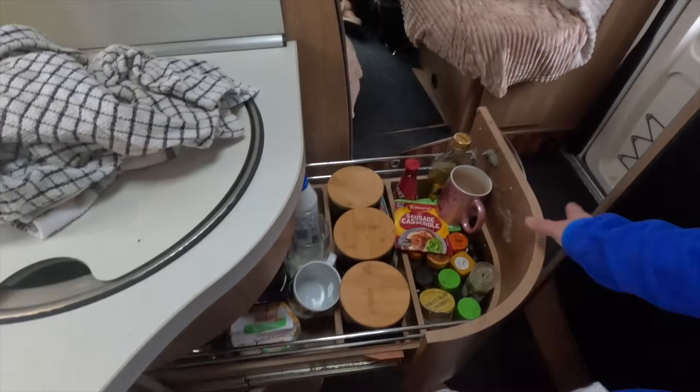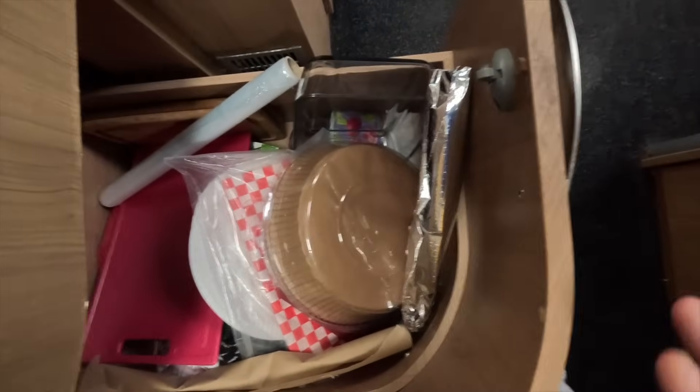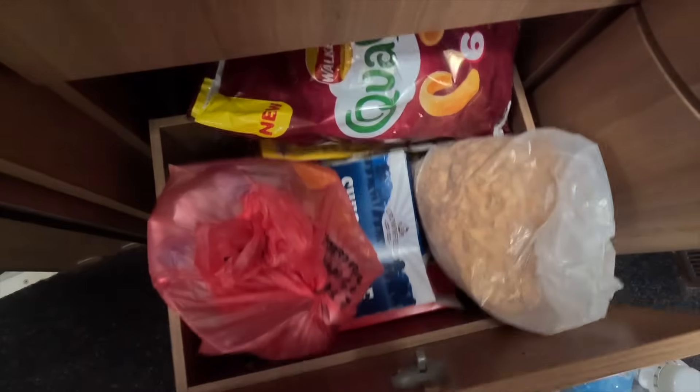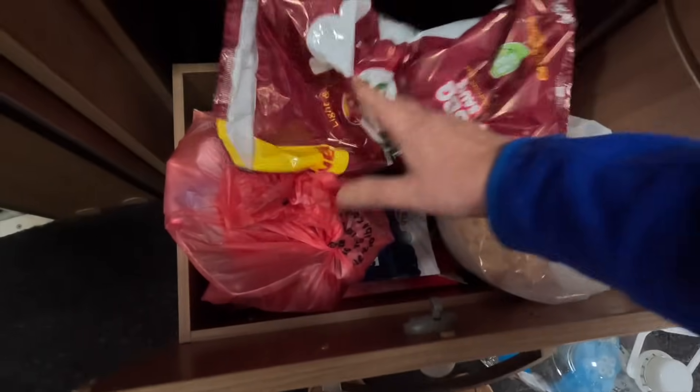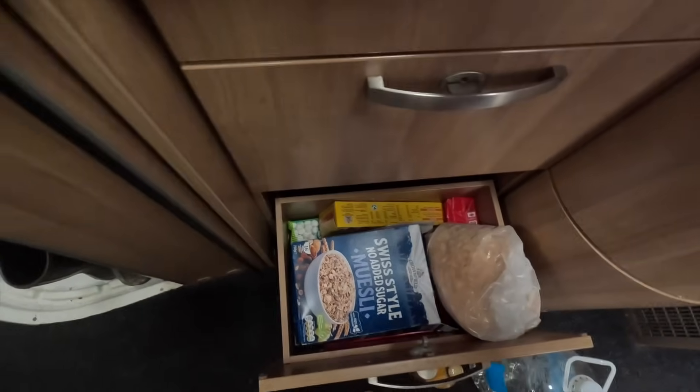This is another drawer - it usually kind of looks like this even when I've tidied it, but that needs tidying. And this drawer is just full of - I don't really know what - all the sweets we got given a little while ago. This is full of loads and loads of cereal. I need to get through all that cereal to clear it out because I've told dad I ain't throwing it away.